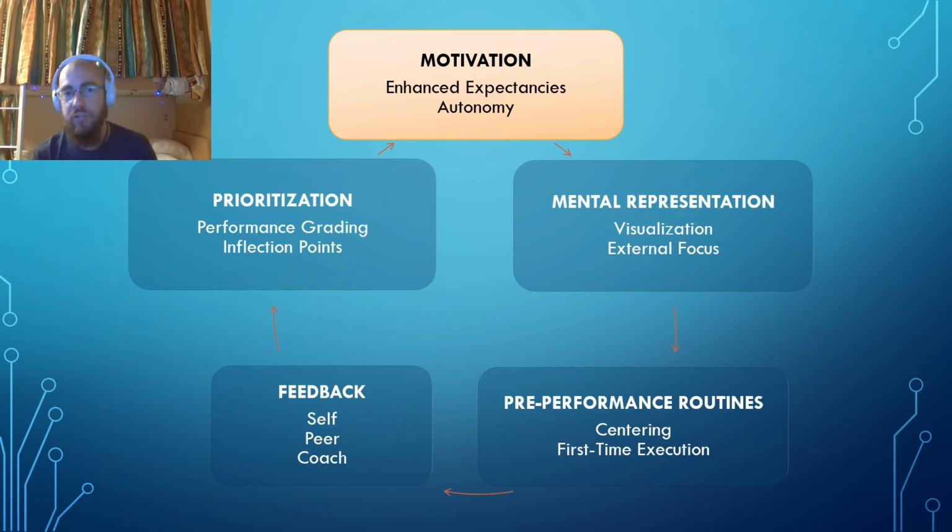And then the bottom one there is autonomy. This is fundamentally choice. Ownership and agency simply through choice. And what the research actually shows is that these choices don't actually need to be task relevant. So for example, I'm a percussionist. Let's say we're talking about playing a xylophone excerpt. You might give a student some choice of which mallets they want to use to play this excerpt. That's a very task relevant choice that affects the sound and might affect how it feels for the player to play that.